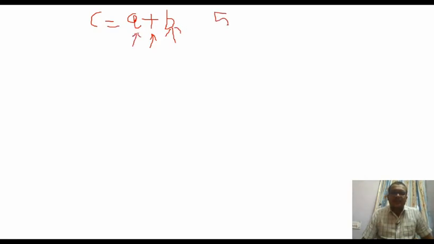See, if the value of A is 5 and the value of B is 6, the answer will be stored in the left hand side, and the answer is 11. So this is an equation operation. Whatever you are performing here will be assigned to the variable on the left hand side.